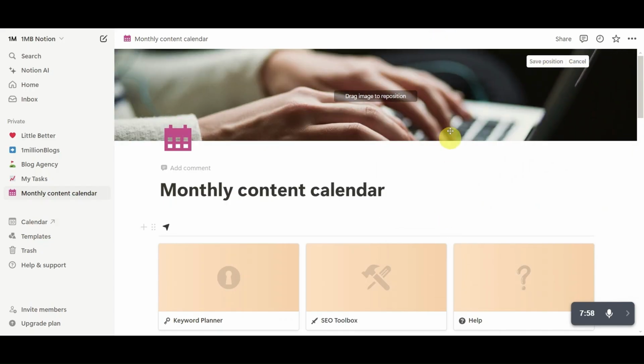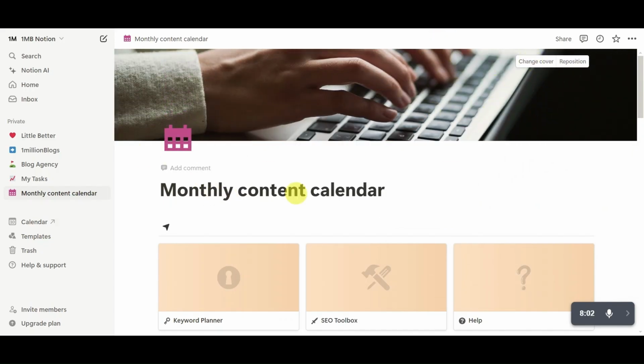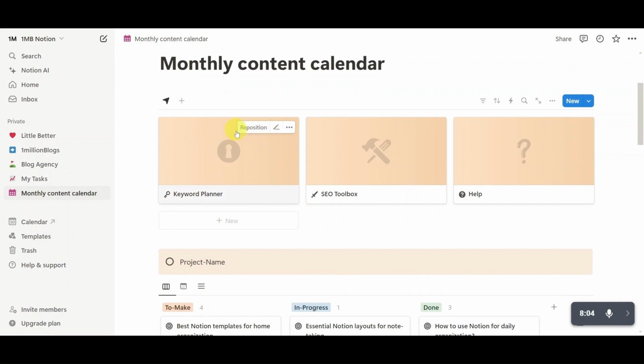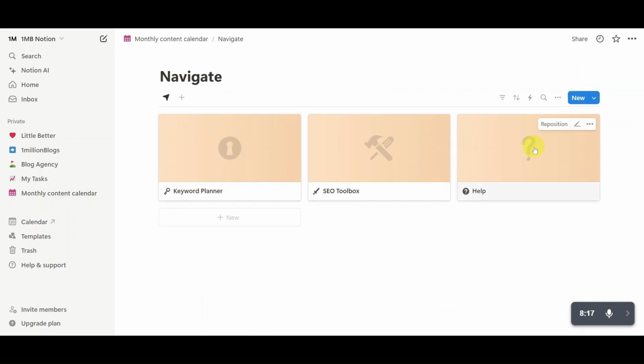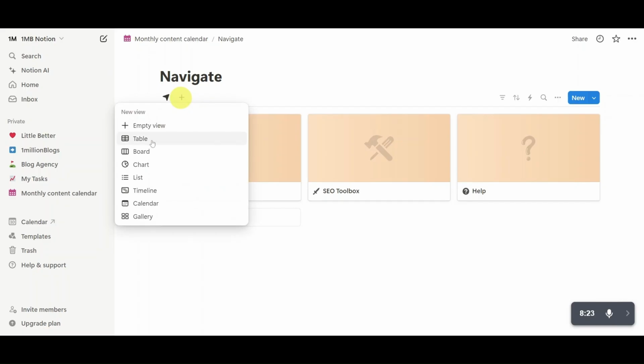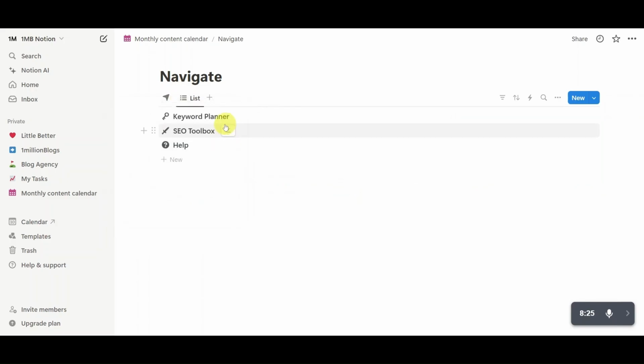Reposition them. Okay, so this will be my calendar. And in case we don't need these pages inside, they are in the gallery view. You can go for list view, and these are the pages that they have added.